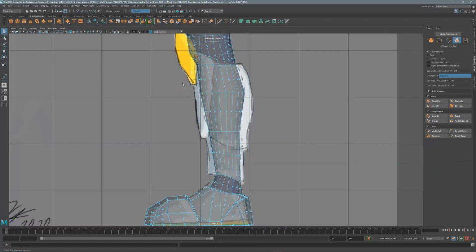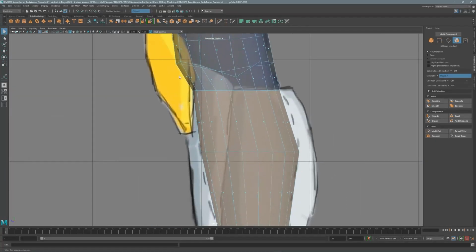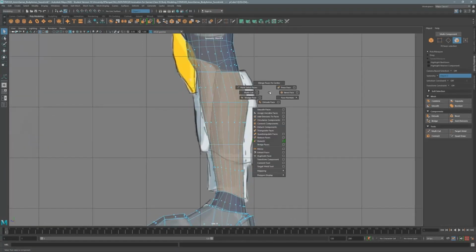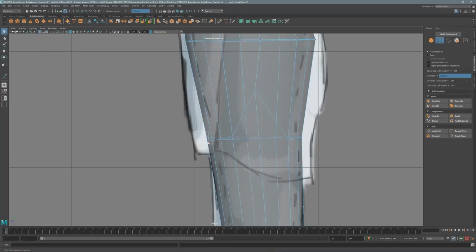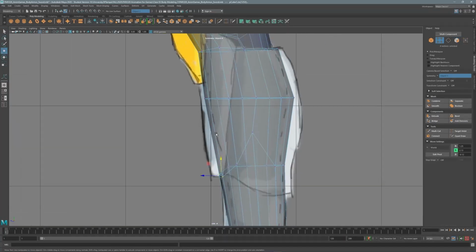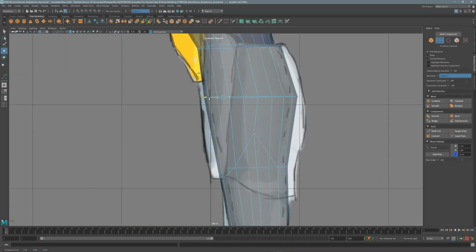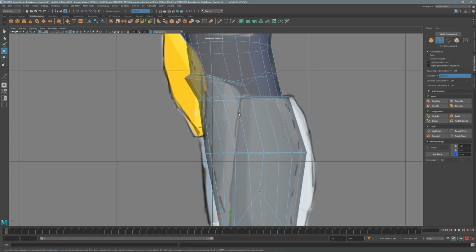So I'm going to select this here and this here, and I'm going to extrude this. No, I don't want this to be super thick. 0.07 is good. I'm going to move this around. I'm going to move some points so I can get the faces I need to create the two details on the front.